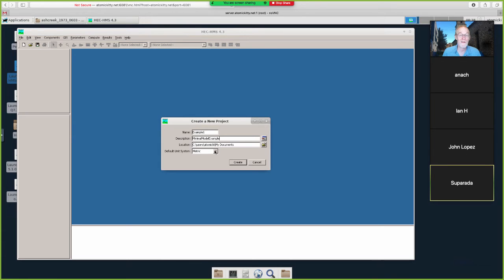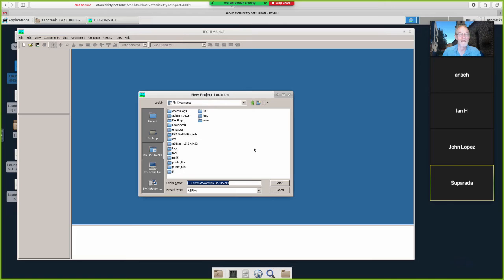I'm going to use US customary units because that's what I'm familiar with, and I don't want to save it in my documents. I'm going to prescribe the save location, which will be on my desktop in HEC-HMS models, and I'm actually going to have to create a folder.